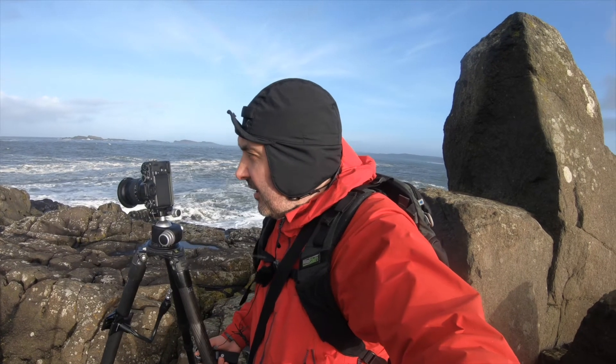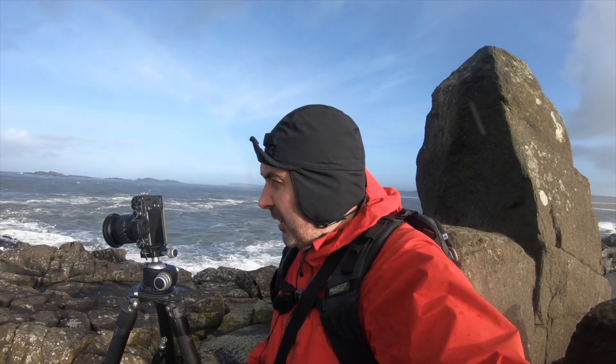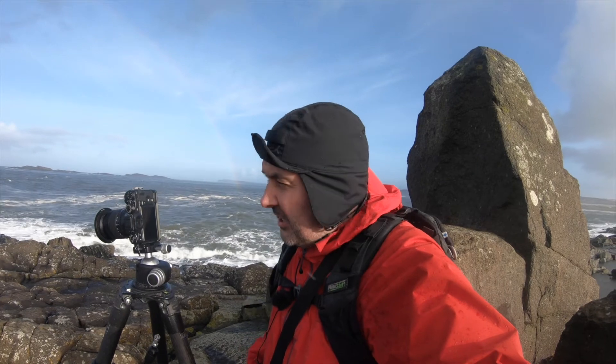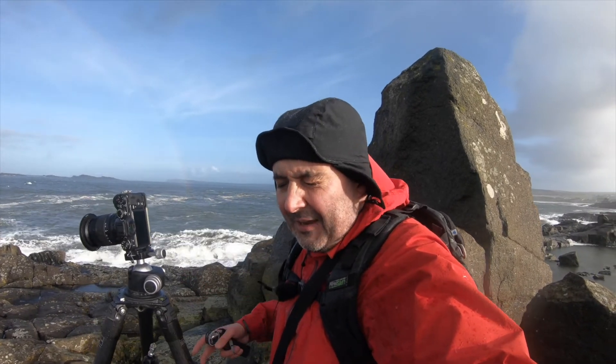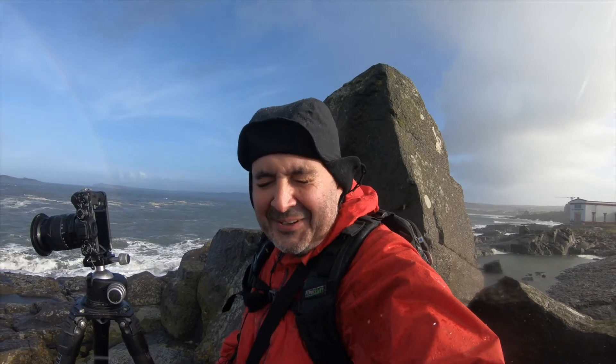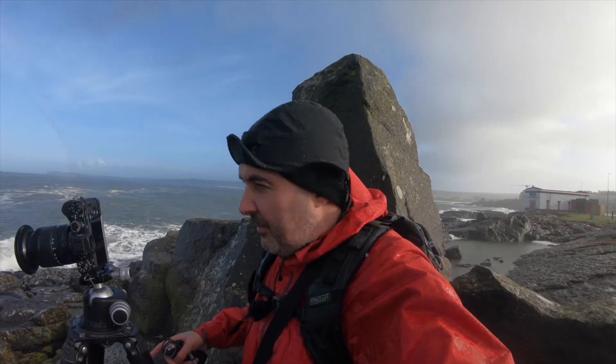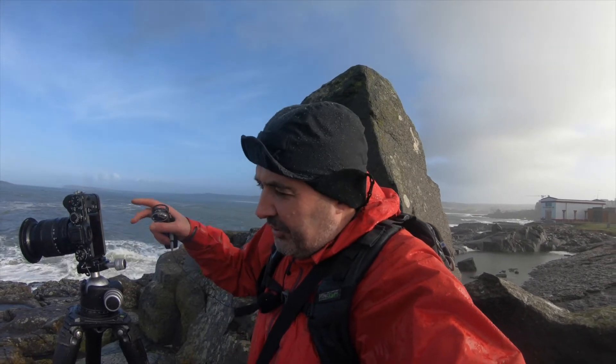Welcome back — I was just about to say the weather was slightly better than last time but the rain has literally just started hammering down again. I actually came out here two days ago and it was a little bit too sunny initially, with no mood whatsoever, but that did allow me to play about with a few more compositions. The weather has been very stormy over the last couple of days, which means I don't think I can get to my original composition — though I actually think that's going to work out better. Hopefully tomorrow morning at dawn might be a little bit better.